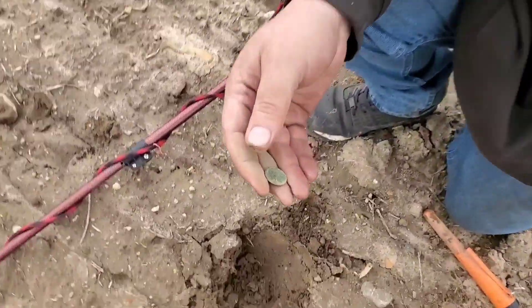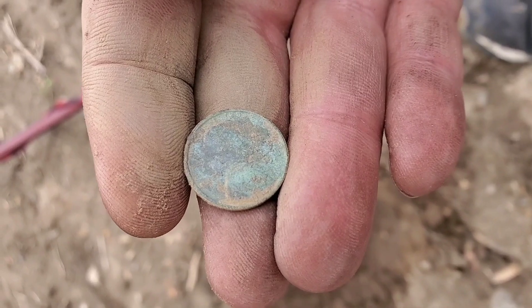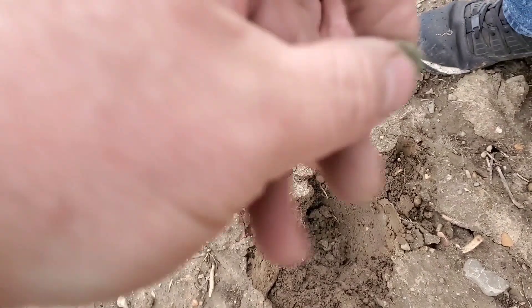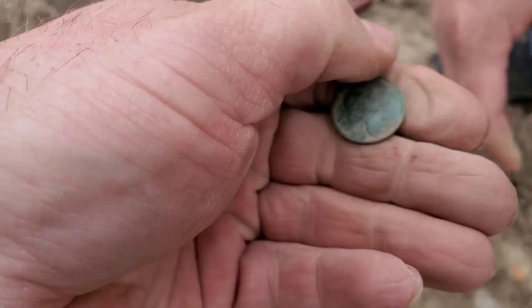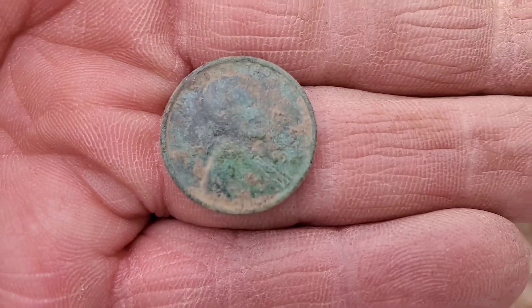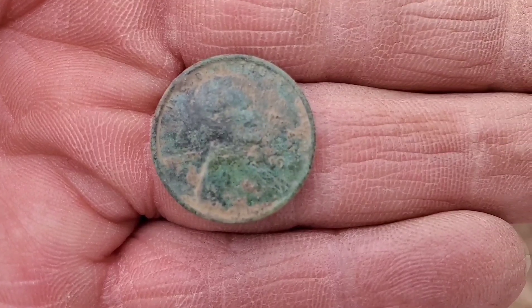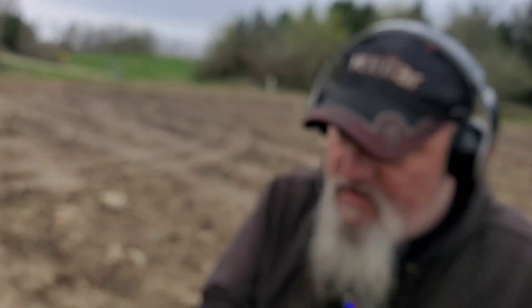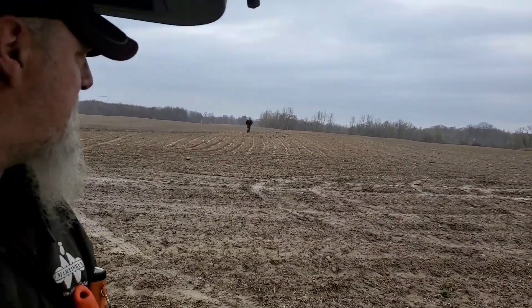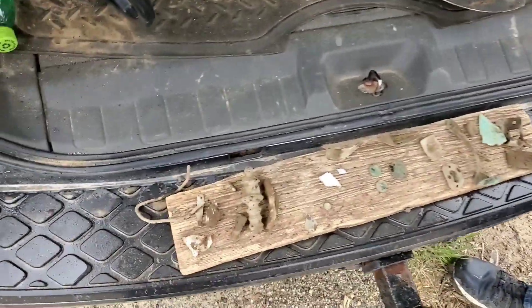Jerry Bob did it again. I like getting those really old Wheaties too. Did you get in here? Yeah that's a Wheatie. I think the oldest one we dug that day was 1916, but we got some 1920s and 30s - and I see the '19, I don't see the other two. It's okay, it's fun digging a target especially after what we just left. It's raining. He's out looking for airy heads. Jerry Bob's getting out of the rain - we're gonna do a wrap-up.